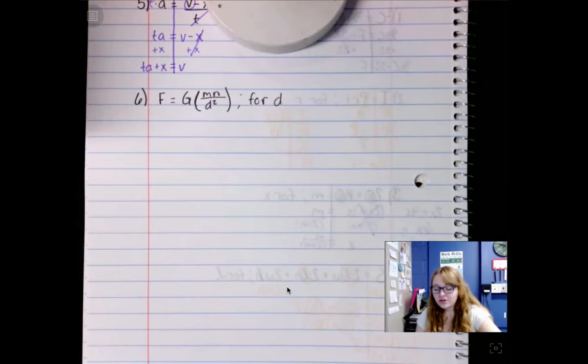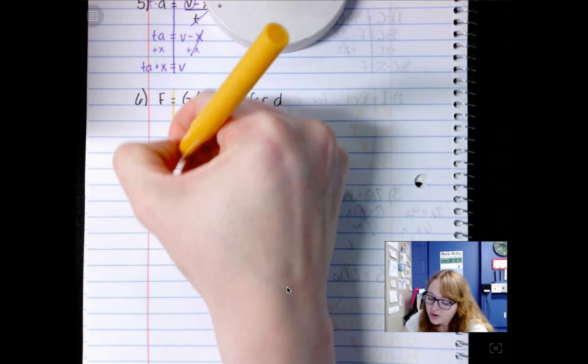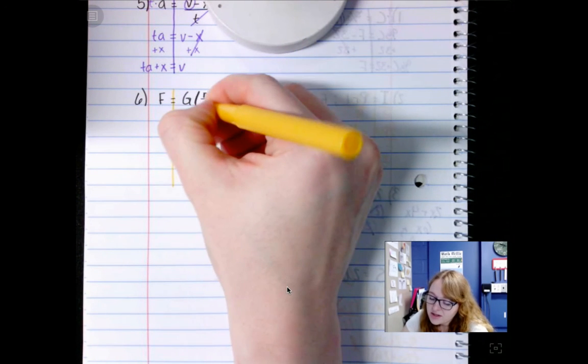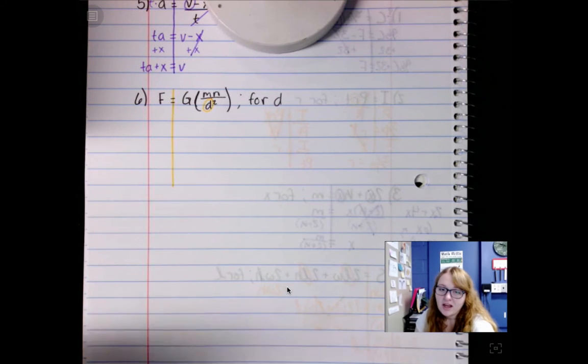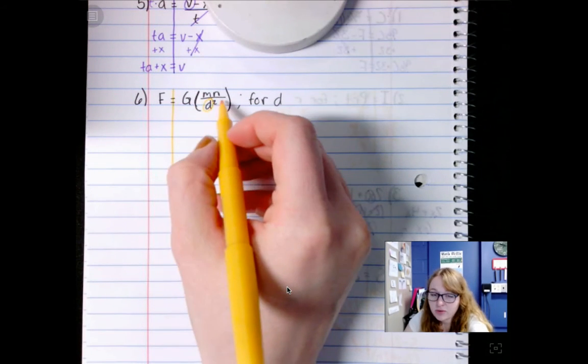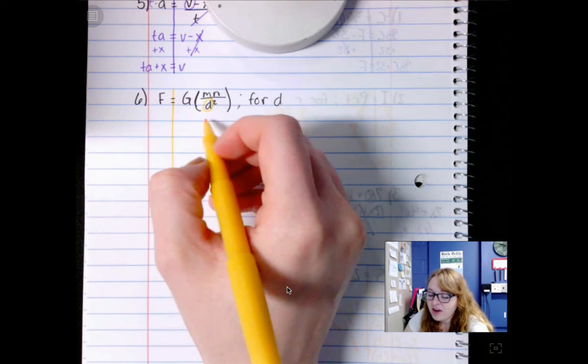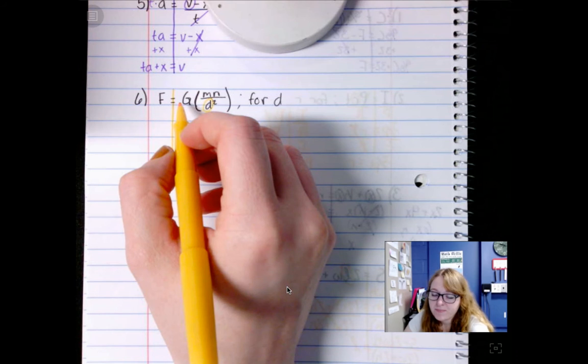All right, so the first thing I'm going to do is draw that line, and I'm going to circle what we want to solve for, which is that D. And notice that I'm not circling the squared. I don't want the D squared. I just want the singular D. Okay? So from here, the first thing that I notice about what we're doing to this D is that we're squaring it. It is being divided by M and N, and it is being multiplied by the G.